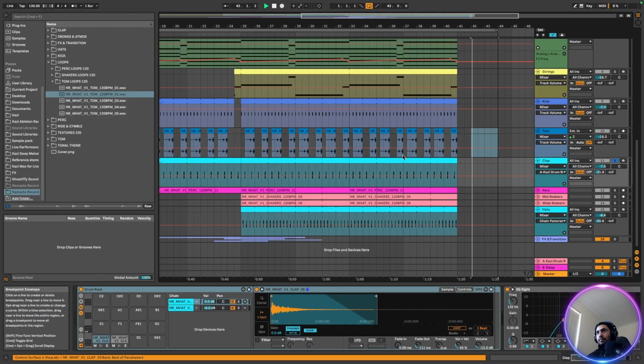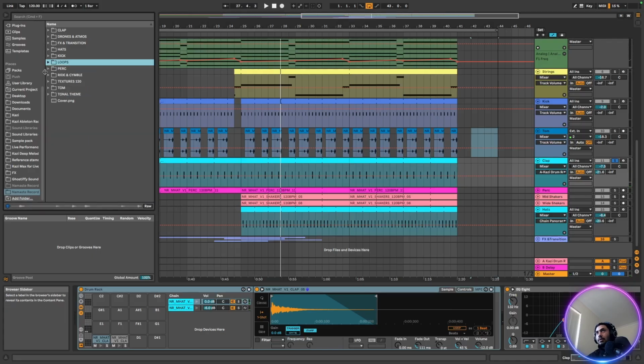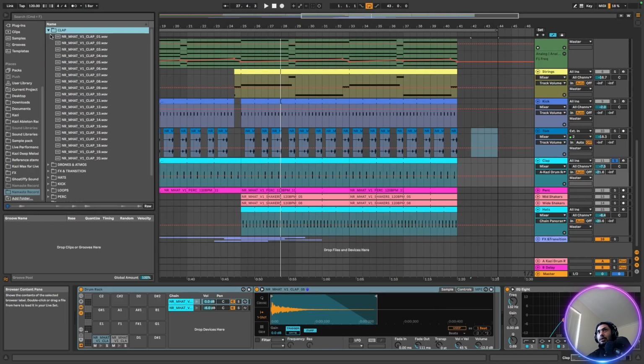And the clap. The clap is from my sample pack too. There are some really mid claps, which are in the middle and sound mono, and some wide claps. So I always layer one mono, mid sample, and one very wide sample.